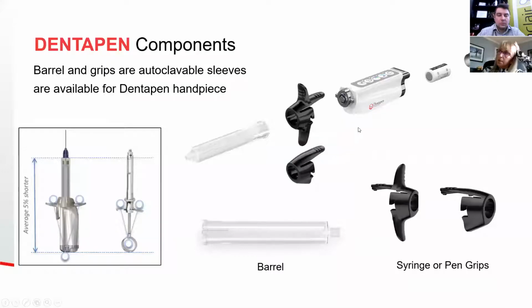Those are the products. Everything that is plastic in here, the cartridge holder and the adapter, goes in the sterilization. It's either plastic or very low-temperature sterilization. I say it because I had one dentist who put this one in. This doesn't go in the sterilization, okay? It's very important because all the control is on the top in here. This is the little battery that goes at the end of it. And we have barriers that go on top of the device.